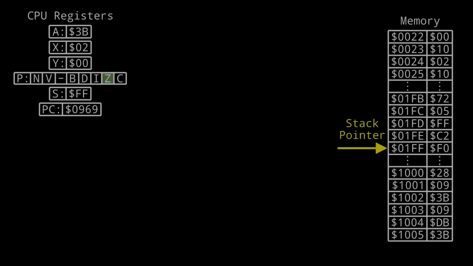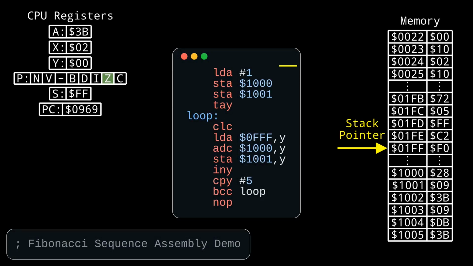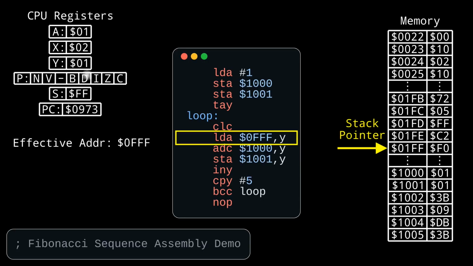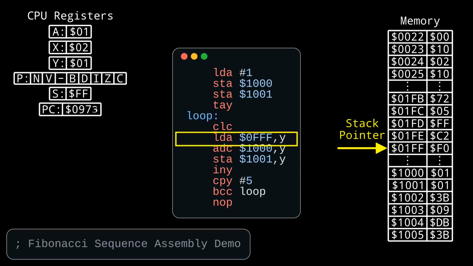Here's a table of instructions and the addressing modes that are possible for each one. And finally, here's an illustration of a short assembly language program which calculates and writes the first 6 Fibonacci numbers to memory. We could have done this in any number of ways. This version places 2 ones in the first 2 slots of memory starting at 1000 hex. It then generates the next 4 numbers in a loop.